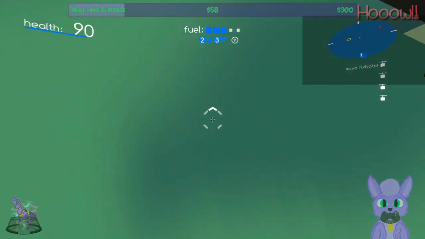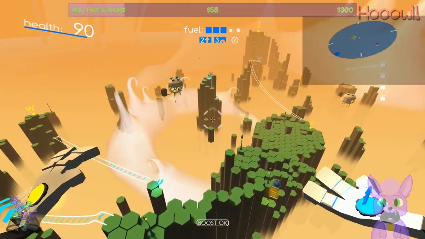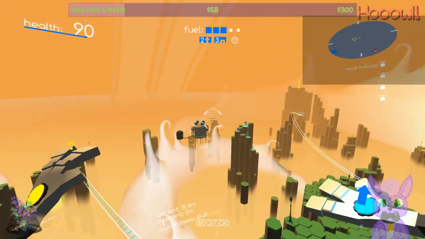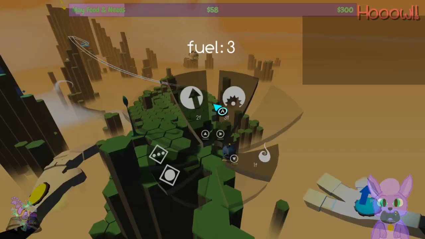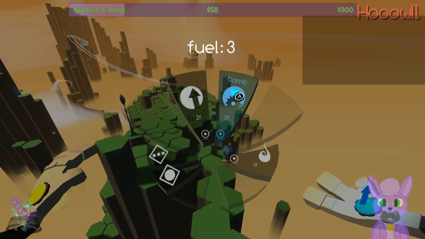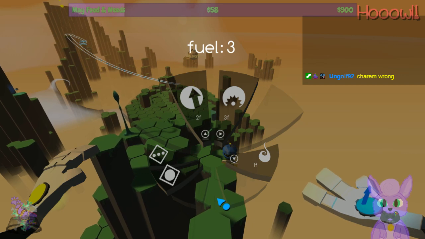Okay, yeah, I still got some fuel from him. I got one fuel for killing him while he's on the ground after knocking him around. I got two fuel for killing him in midair. So that must be how that works. Anyways... up, shockwave, right, bomb, down, combust ammo. Okay.